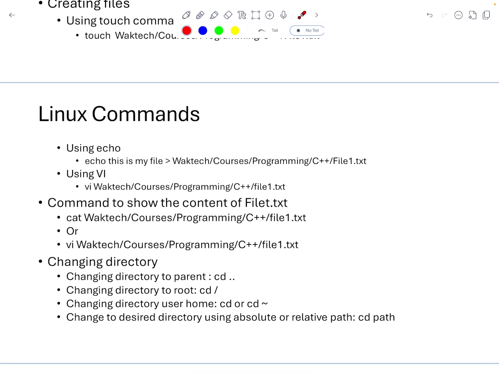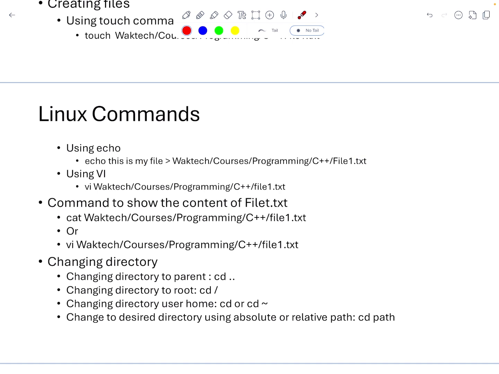I'll demo it. So in Linux, if you want to create a file, the best way we do is using the touch command. You just create a blank file wherever you want to create. In this case, we are creating file1.txt. Again, it's relative to your current home directory. Just make sure that you understand that.